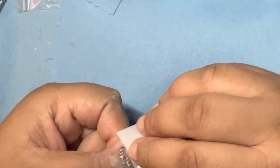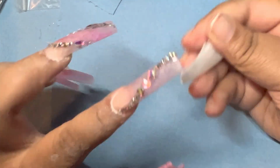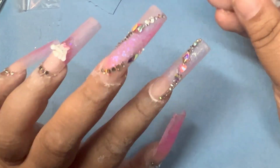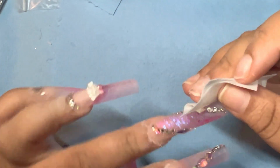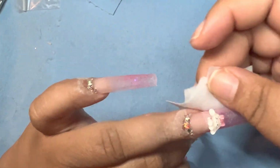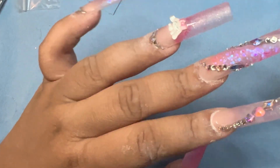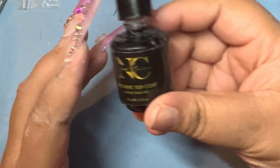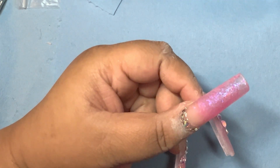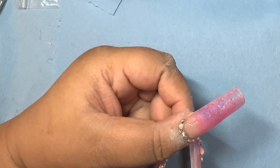Here is the acetone I'm using. Be very, very careful when you wipe around the stones. Do not get the acetone on the stones because it will dull them out so bad. And some of these stones are plastic anyways, so it will melt the little top coat part of the stone. So do not do that because, as you know, sometimes I already have to top coat over the stones just because they look so dull, and I haven't even done anything to them yet.